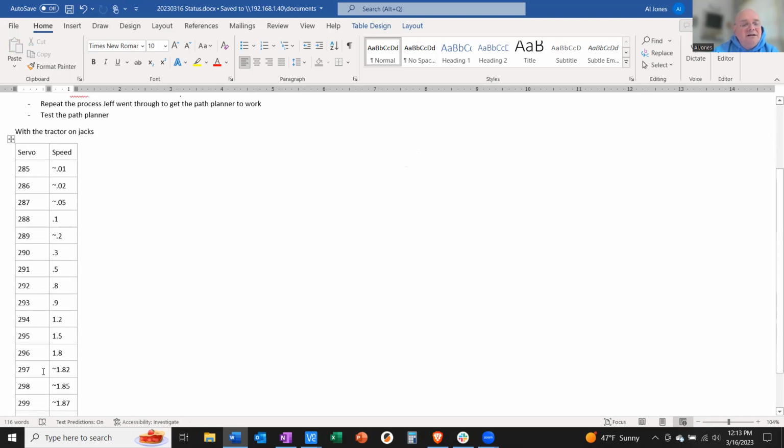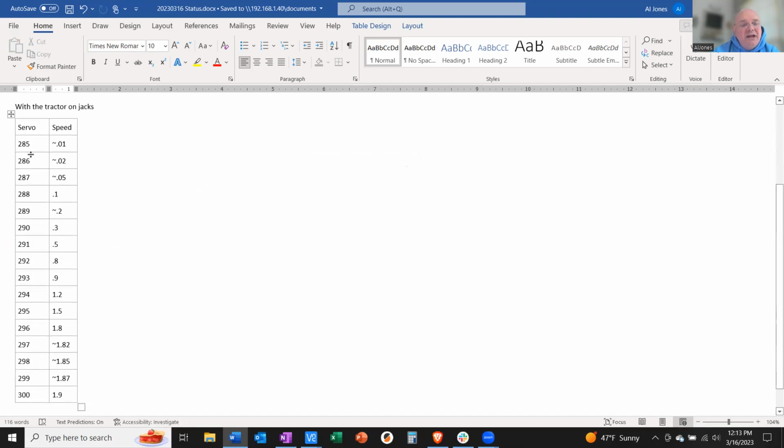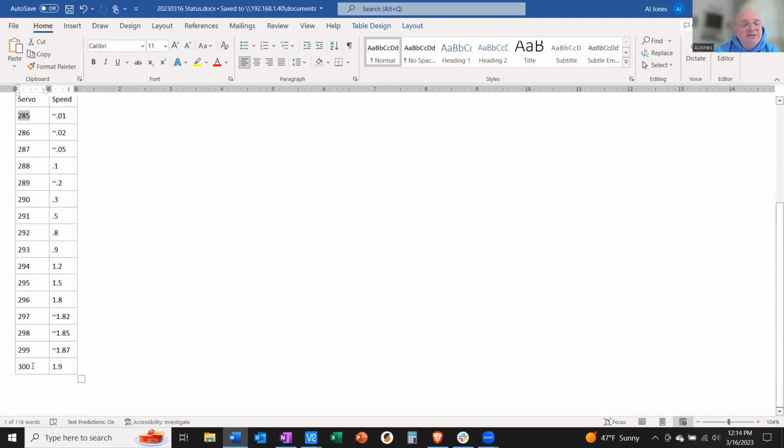I mean, it won't mean much to you, but my servo forward speeds change, and they generally change if the servo is set at 285 versus 300. So there's not a huge range in here to adjust. And one of the nuances of this is you've got to give it a higher value to get it to move, and then you've got to bring the value down in order to stabilize.